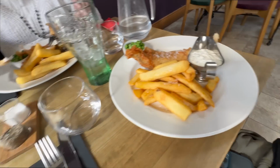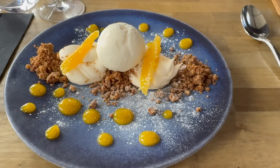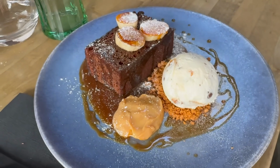Steve and I shared a mandarin cheesecake, and this had coconut ice cream. Coconut's like my favourite thing in the world. Then Oscar had a sticky toffee pudding with caramelised banana. It was so good and it was a really nice break despite the issues on the first day.